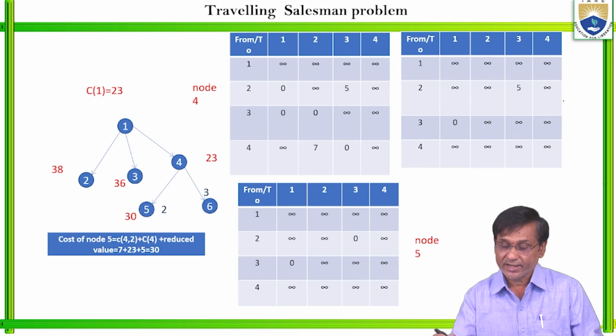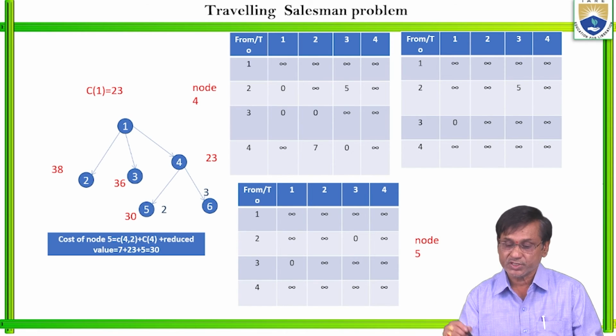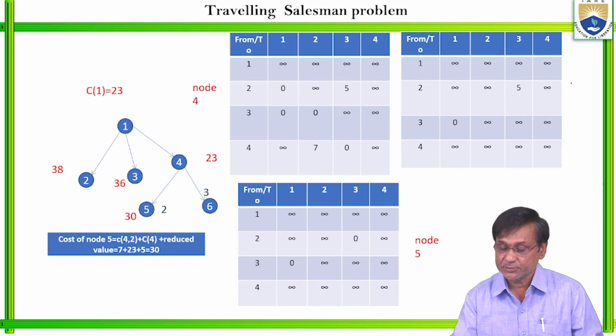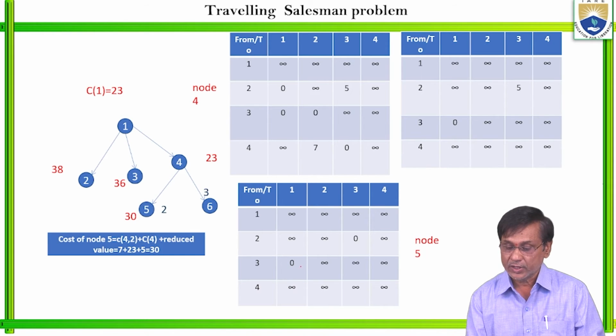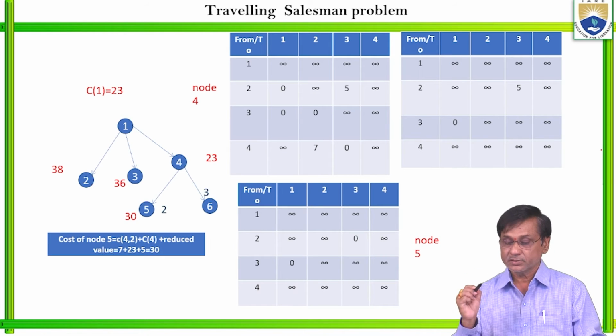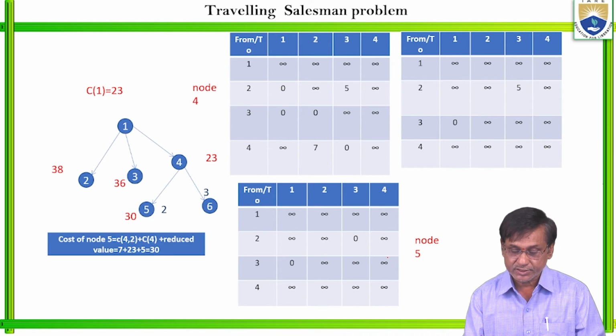After modifying these, again we have to check whether there is any possibility to reduce the rows or the columns. That means reducing the matrix. Now in this case, in the second row, there is a possibility to reduce by 5. So subtract 5 from all other elements in the second row. The first row will be as it is. In the second row: infinity, 5 minus 5 is 0, and infinity. The third row and fourth row are as they are. Now the reduced value is 5.